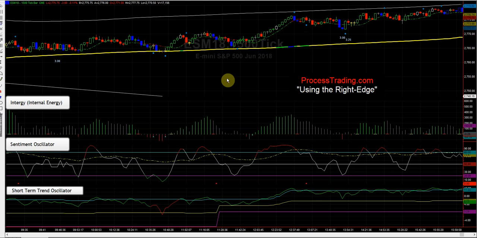So at any rate, that's it for the money-making setups for June 8th, which was Friday. So you could have got in here, you could have got in here, and you could have gone contrarian here. Take the guesswork out of it, have a system, follow the system, and try to remove the emotional part of the trading. So that's it for the money-making setups for June 8th.